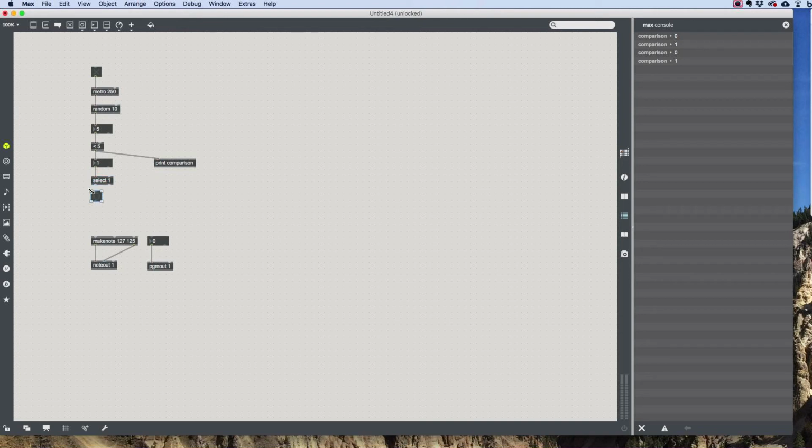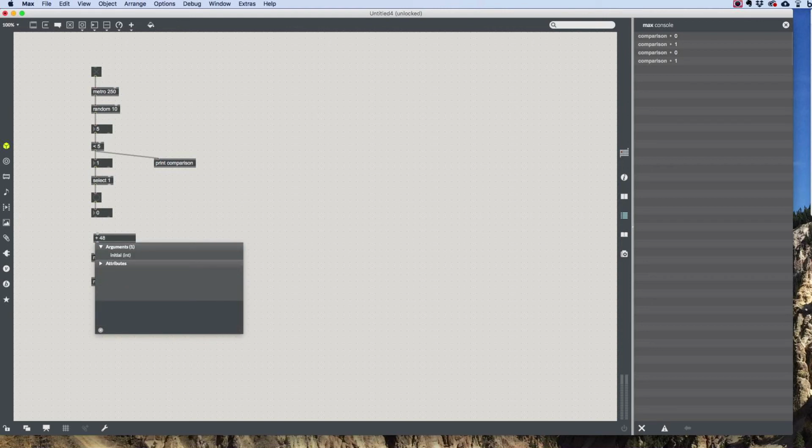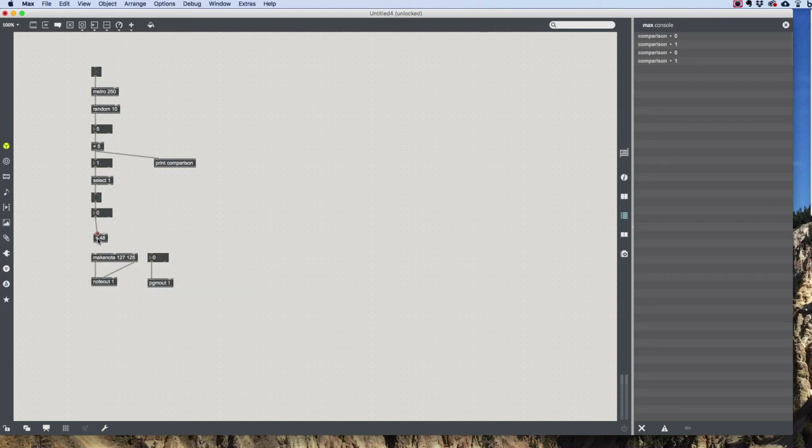And I can use the bang message to send out the contents of a number box, another I. And that will go to an offset. So let's add 48 to the output. Another number box that we can look at, and that goes into make note.